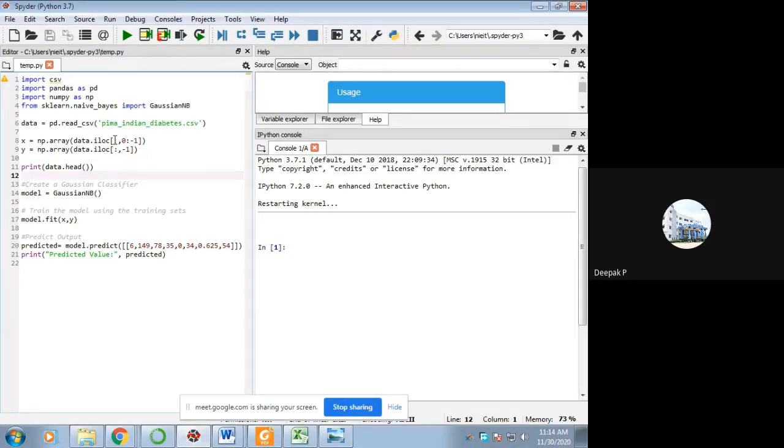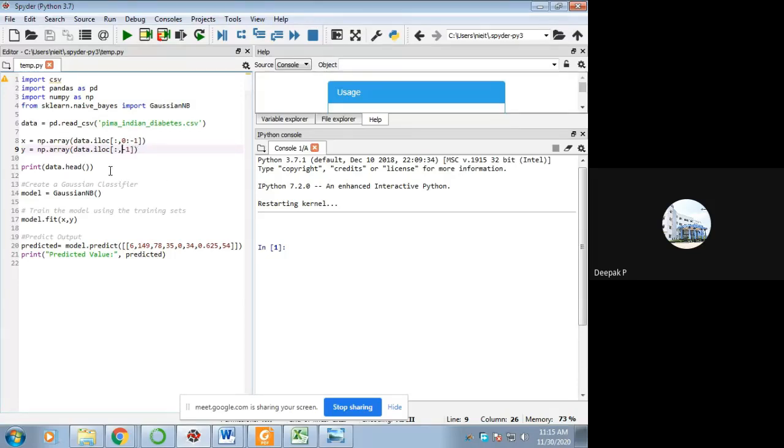What does iloc do? It gives the index location of the respective files. So we have taken all the values and we are excluding the target value here for x. Whereas for y, we are taking only the last column, that is my outcome label.